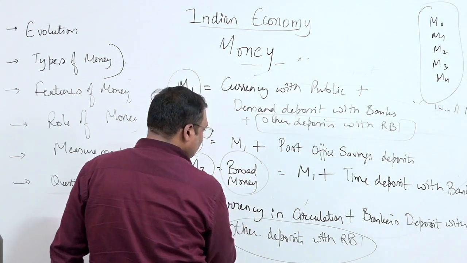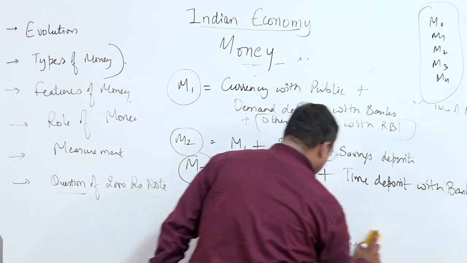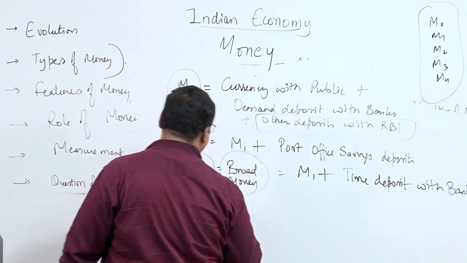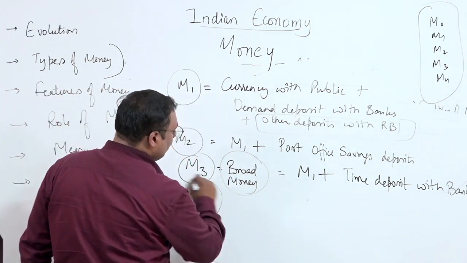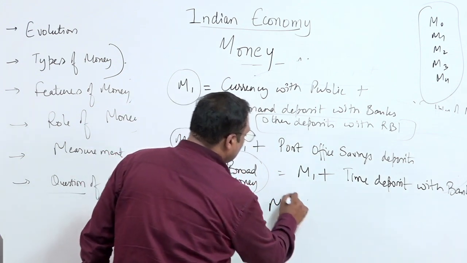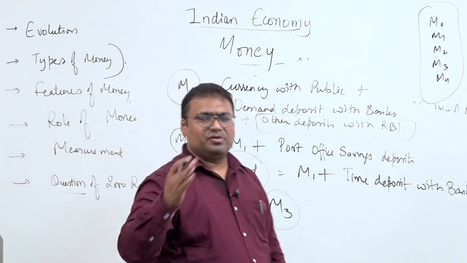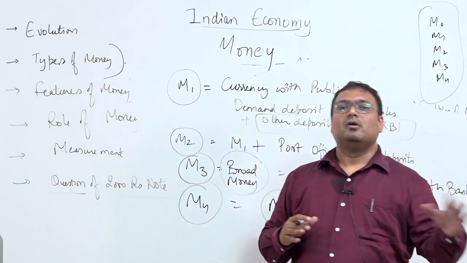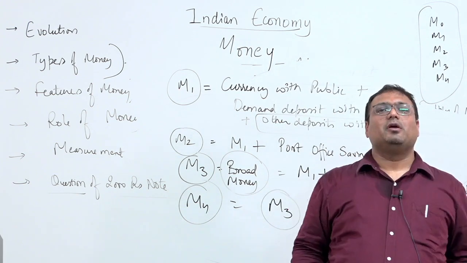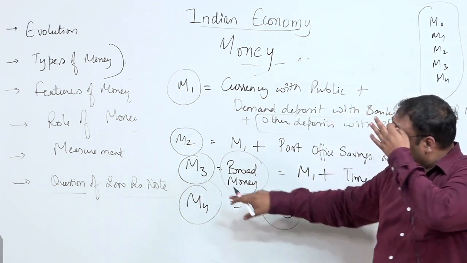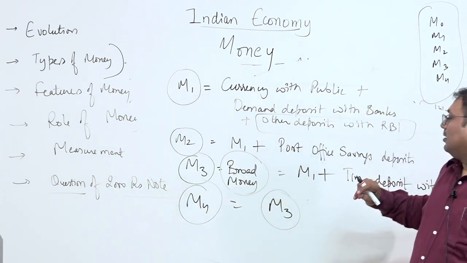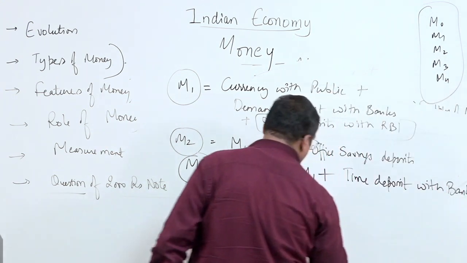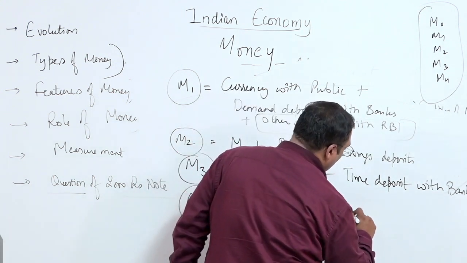And then we come to the last one, M4, which is again not very important in today's context because again it is about post offices. In M4, we take M3, which is the broad money, basically the money people keep as cash or in their bank accounts. Any type of bank account, all the money, the total deposits in banks, that is what we keep in M3. In M4, we include M3 plus the total deposits in post offices.